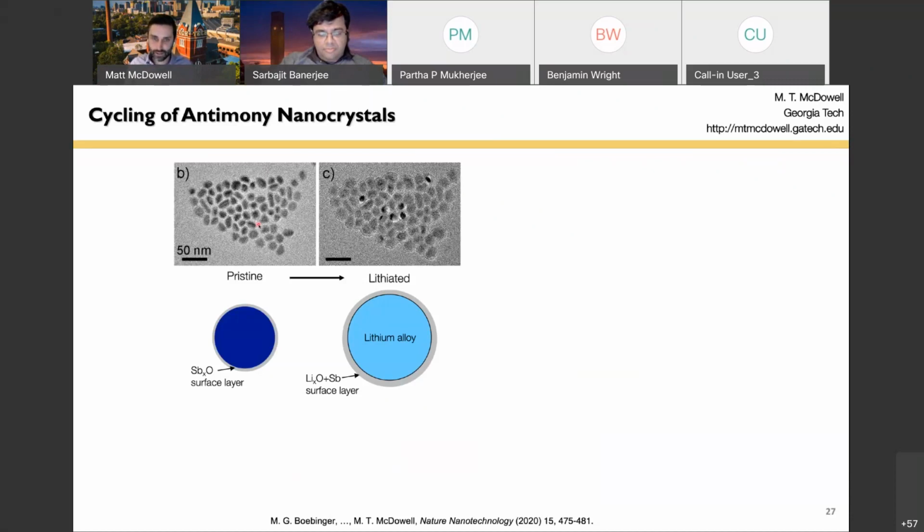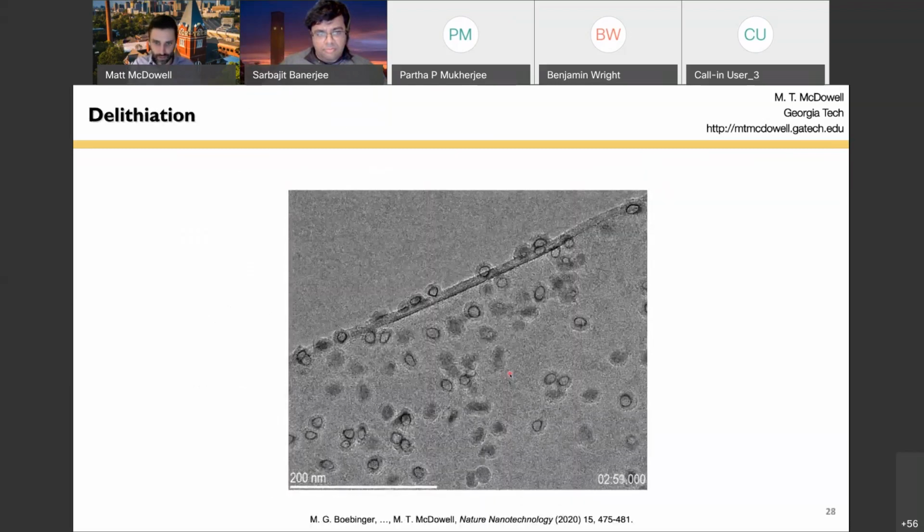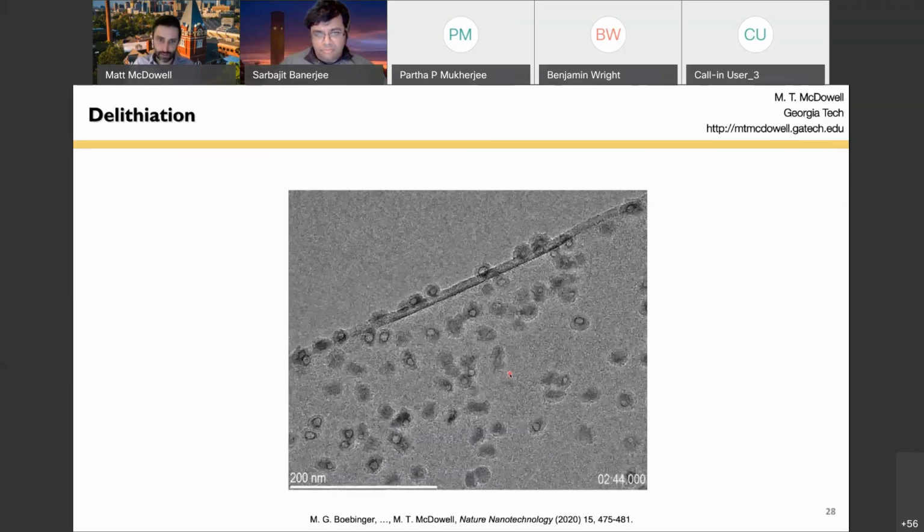But what we saw here is with these very small antimony particles, instead of contracting, they actually form these hollow structures. And it's because with these very small particles, you have an oxide layer that restricts the overall contraction of the structure. This is interesting because having a constant outer surface, basically an invariant outer surface, is very important for liquid electrolyte batteries because it allows for reduced side reactions. And we showed this actually in the electrochemistry. We see very good performance. But again, this is the video of the materials delithiating. So we're removing lithium and we see the voids grow.